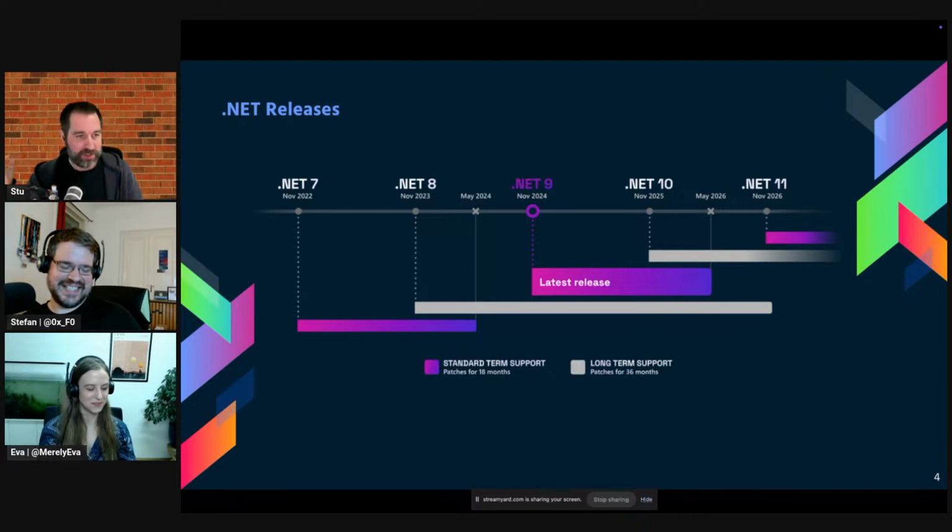What we like to say at work is we recommend that you upgrade to every version. However, if you're the sort of person or team that doesn't want to be forced into a 6-month window of having to upgrade your .NET version, then you're probably the sort of people that would want to stay on the LTS releases. For some folks, the LTS releases are a bit more casual. You can see from the overlap of these gray bars that you've got a full year to migrate, and you only have to upgrade every 2 years.